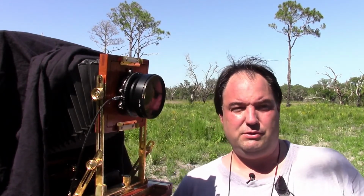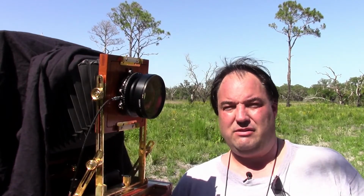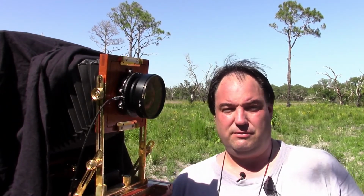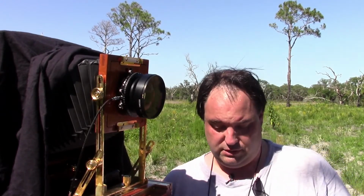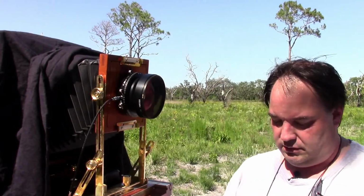And this film is pretty forgiving, and also with a D76 developer. I've mentioned that before. I used to use that Ilsafol 3 from Ilford, and that stuff was just too aggressive and I could not get along with it. So once I switched to the D76, with this FP4, I'm telling you, if you're shooting FP4, try the D76 if you haven't. It's really a great developer.